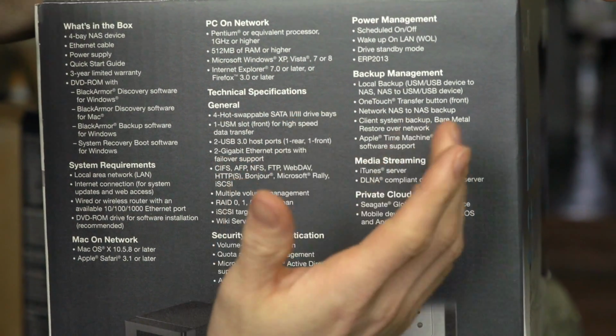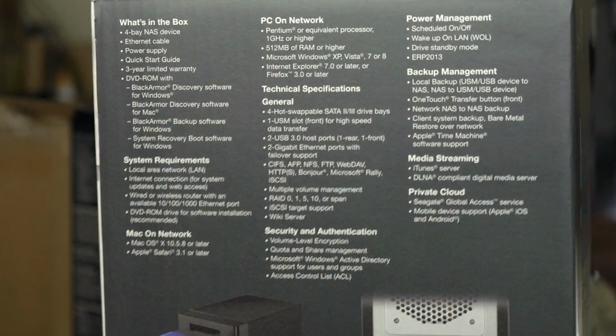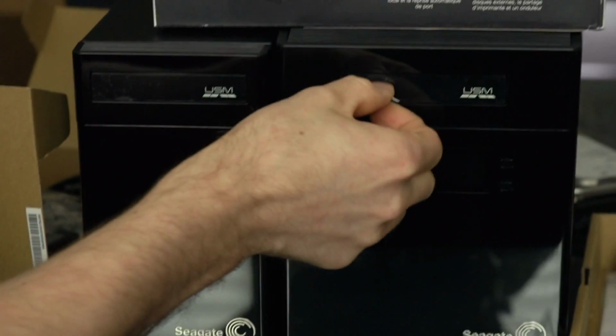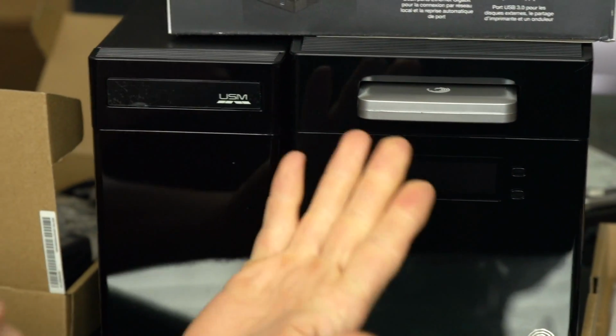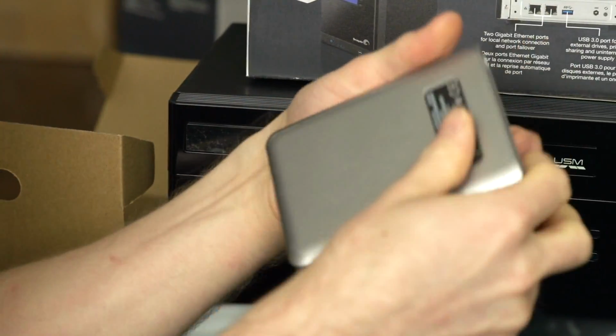Okay, hot swappable SATA 2/3 drive bays, USM slot. This is really cool. Check this out. So this is intended for offsite backup. So you can use your NAS as a convenient way to put data on something that can be archived easily or sent somewhere else. So check this out. This is one of Seagate's, I forget what this one is. I've lost track of what the branding is.